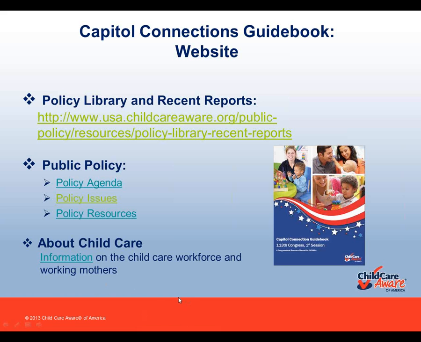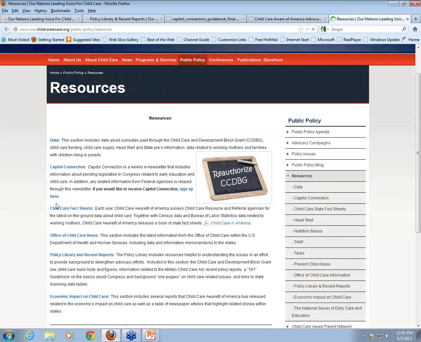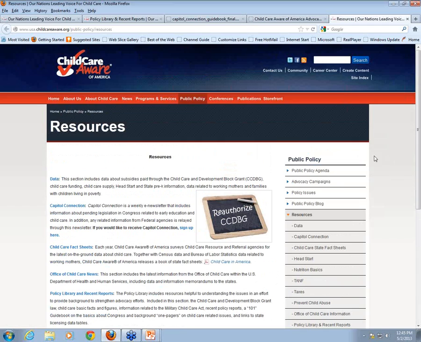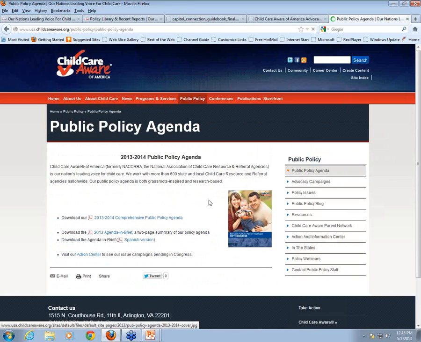All of the key issue pages have similar pages. You can also find information from the guidebook in our policy resources area, which we browsed through a little bit. You would go again through the Policy Library and Recent Reports area, and these gateways here will provide you with additional information, for instance the public policy agenda, which I mentioned here. Okay?